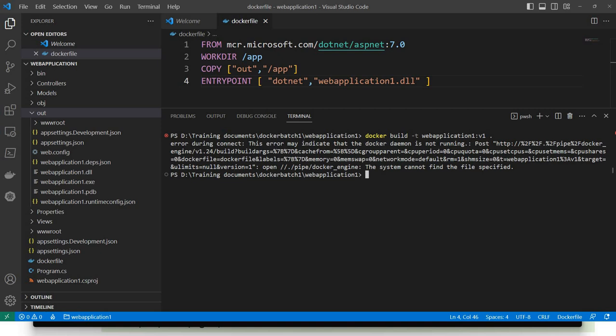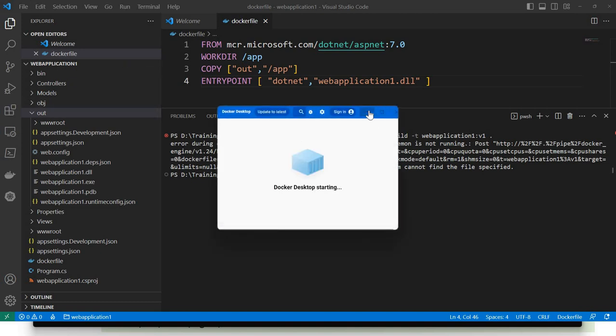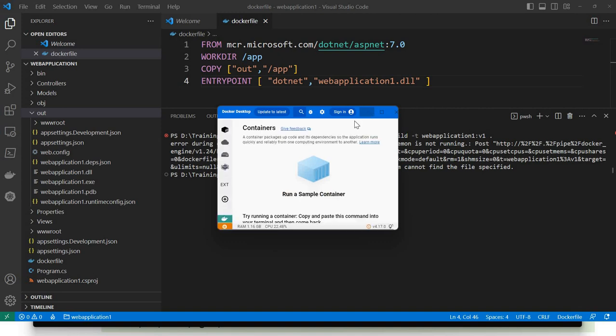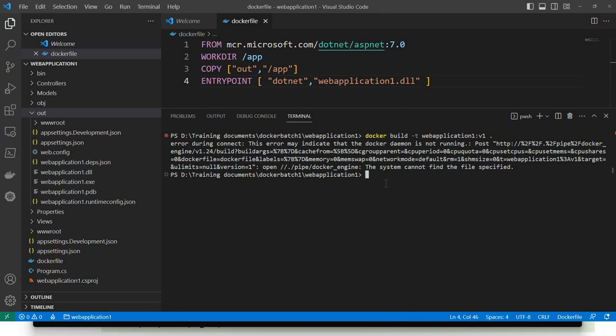Okay, Docker daemon is not running. So I want to restart the Docker server. It will take a while. Engine is running. So we try one more time.